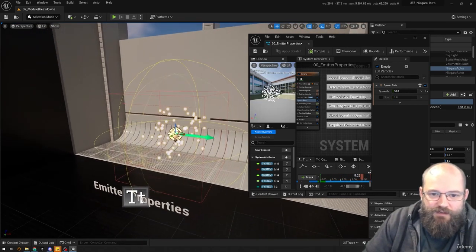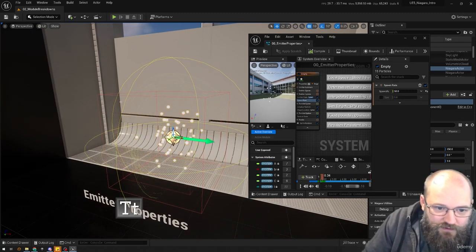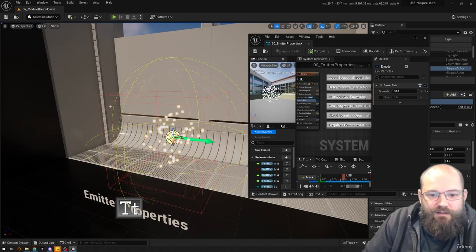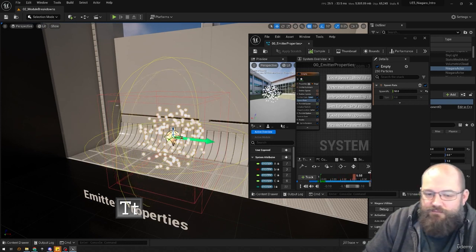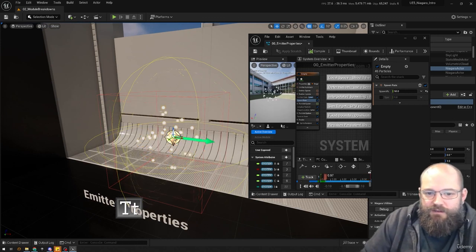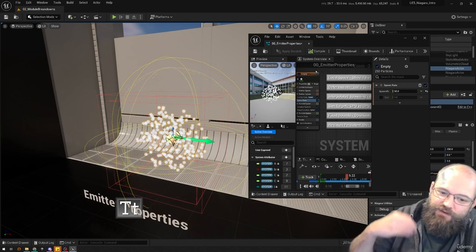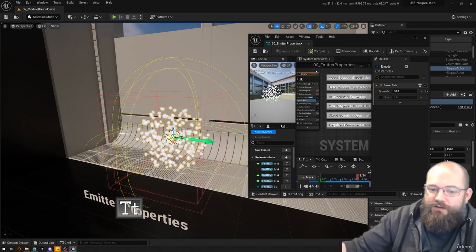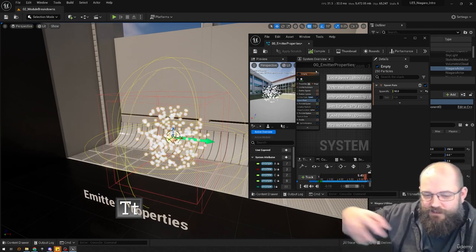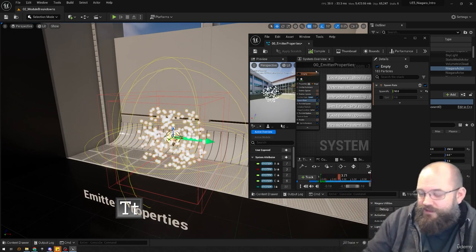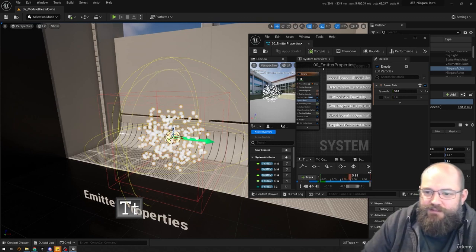Now, if I reset my simulation, you can maybe see the bounds updating. As the object changes, as the particles get more and more, it fills in that shape. Now, this is being done on the CPU. So the CPU knows where the particles are, and therefore it can refer that information back to the bound system to say, well, this is how big a box I need to make sure I encompass all of the particles. That's great, no problem with that.